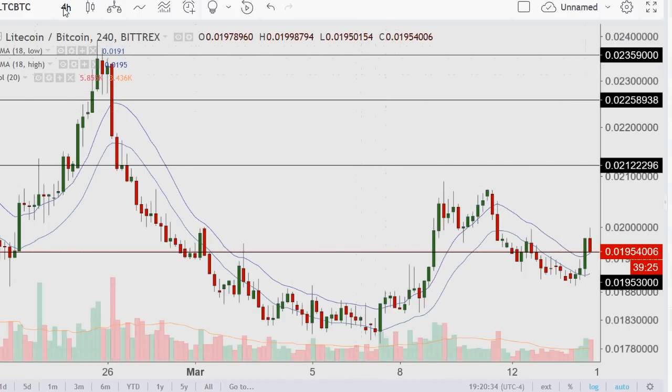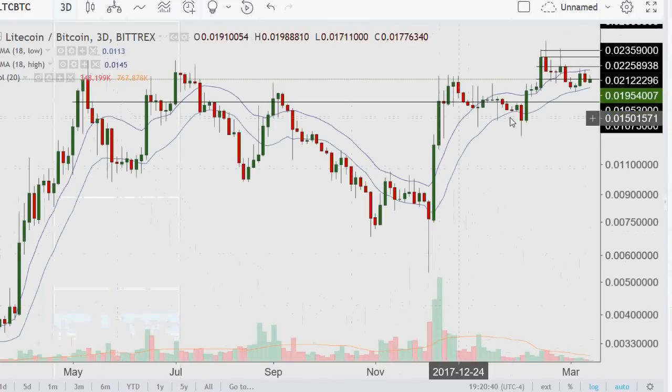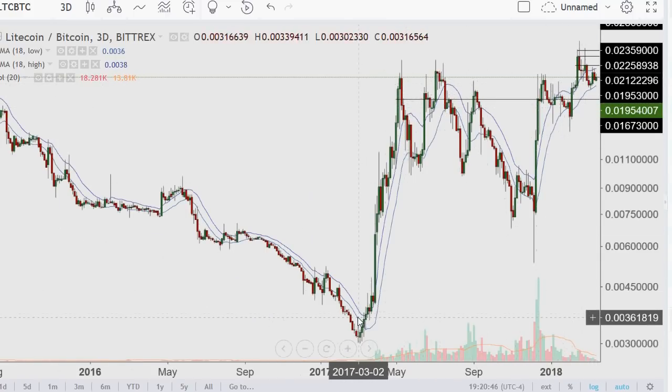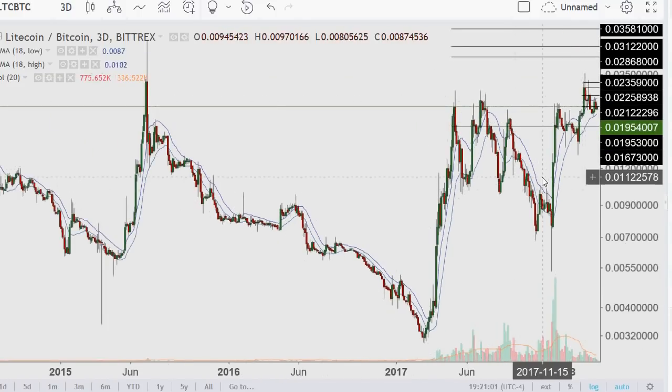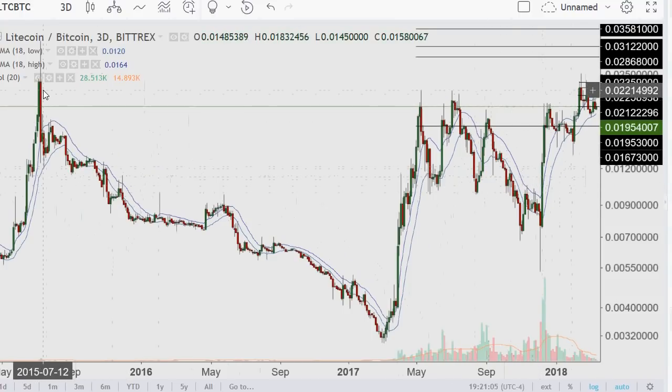Now, overall within this market, I'm going to see a lot of lines on here, but the overall situation is how well it's been holding the gain that occurred last year. It held mainly at around the 0.01 handle, and that in itself was pretty big considering that it had this huge fall.